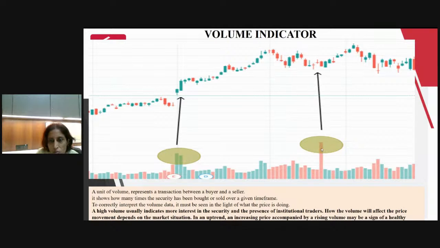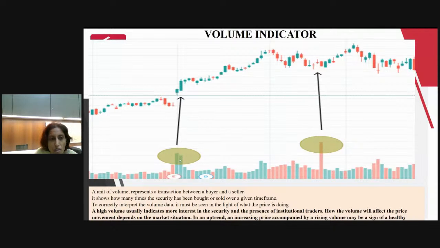Here, if you see again, the volumes have overshot. And as the volumes have overshot, it has to be taken in context with the prices. In this case, though the volumes have gone up, the prices are coming down. So had you entered the market at this point in time, with the volumes going very high and prices going up as compared to the previous candlesticks, then from there on the overall trend is again positive, giving you rich profits. So whenever you are looking at the prices, you also have to look at the volumes.